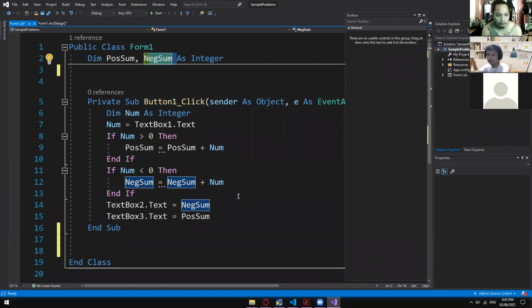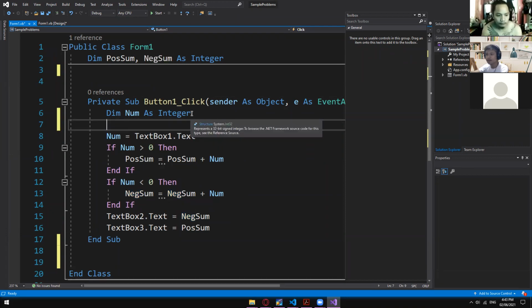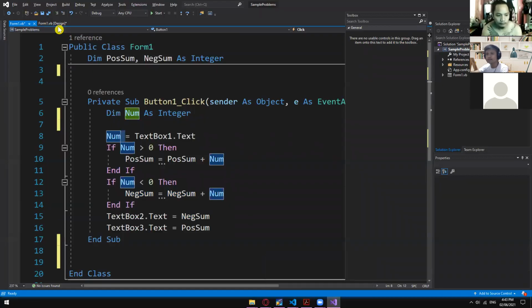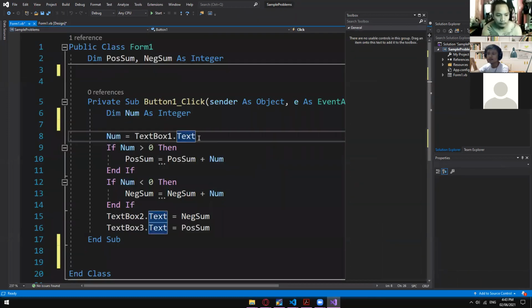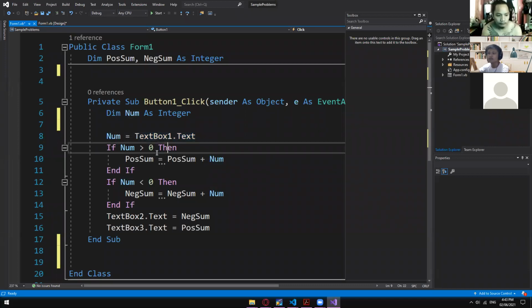In here, we have one local variable, which is your input. I mean, this one right here, your input value, your text box right here. Whatever is the value of your text box one will pass on to num. And then this is now where the comparison comes in. If num is greater than 0, then of course it will be added or placed on the post sum.